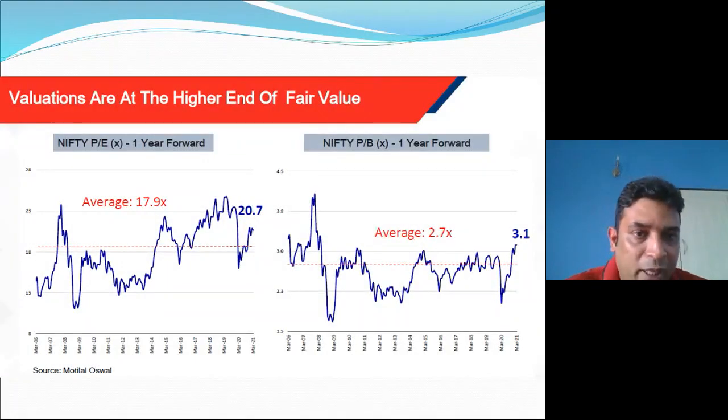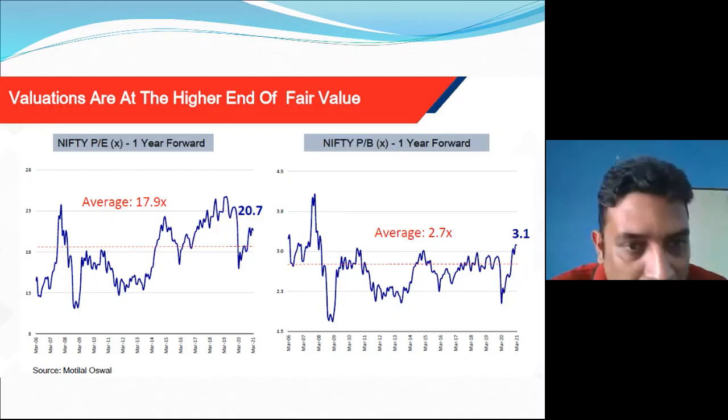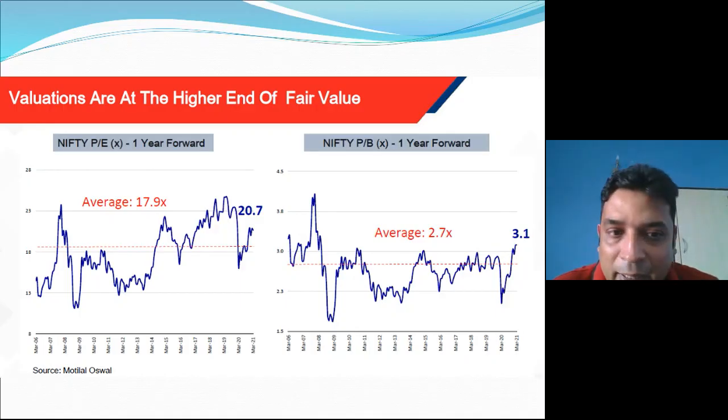Now, PE ratio is an important parameter for investment. So now the 1 year forward PE is 20.7, and its average is 17.9. Now on PE, I want to give you the price to earning ratio. I'm going to give you a very interesting slide, which will help you understand why I am saying that you need to stick to equity currently. So I just move to my next slide. Just a minute.